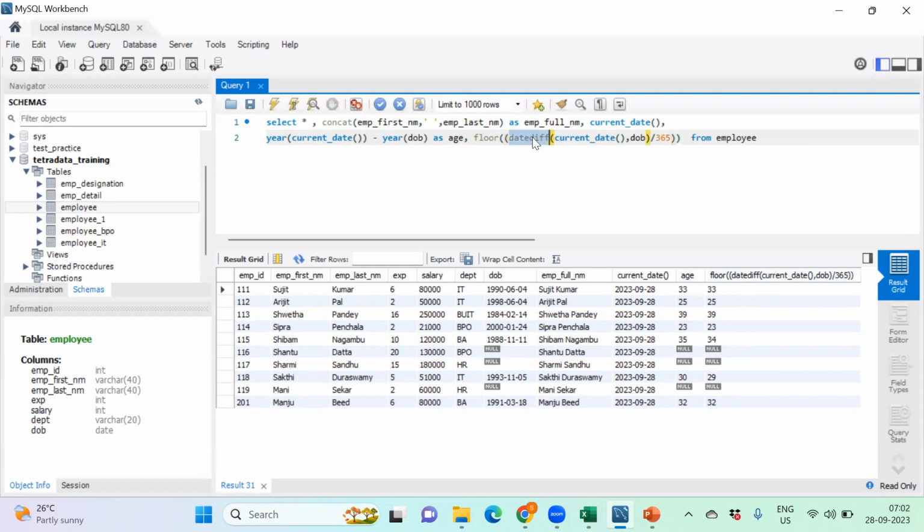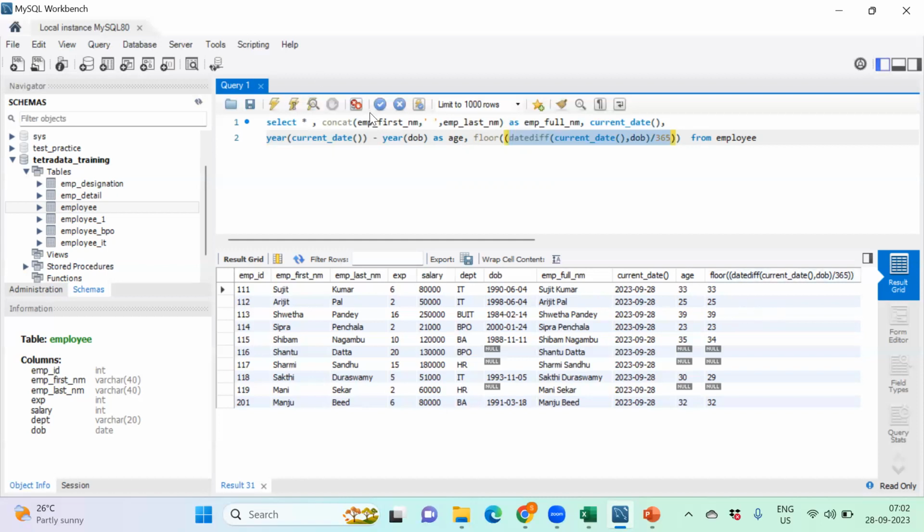So what I'm doing, I'm just getting the date difference between current date and date of birth. It should be returning me the number of days. Then I'm dividing it by 365, meaning 1 year has 365 days, so I'm getting the number of years. But this output gives me a fraction. Generally, while detecting age, we do not put it this way, 33.96, 32.92.